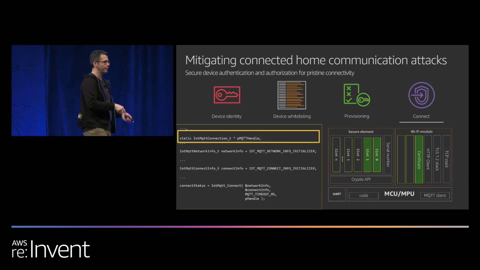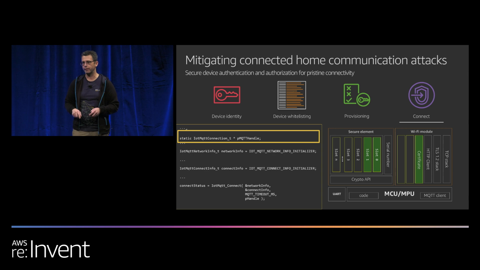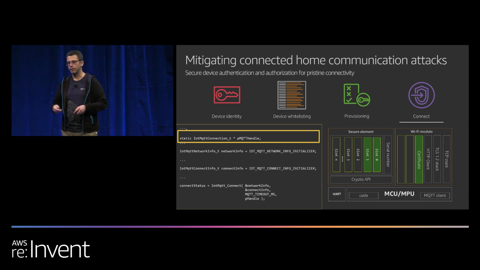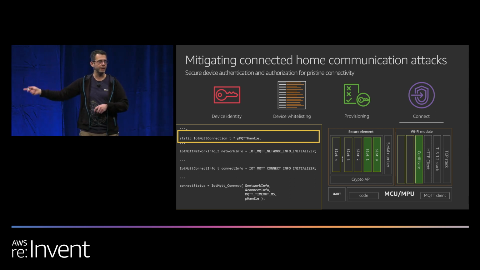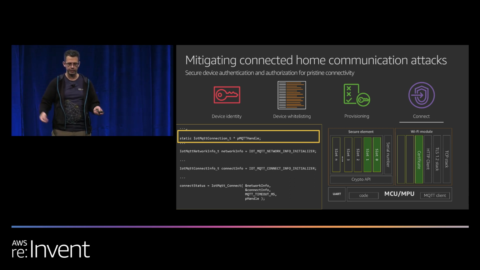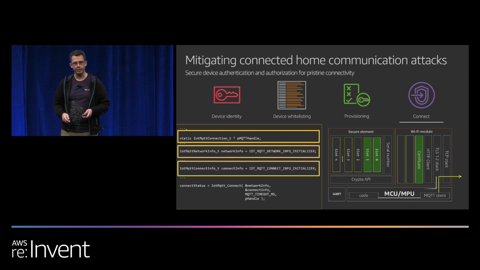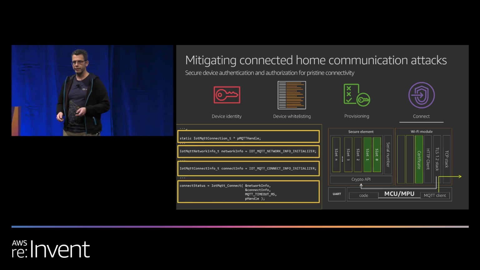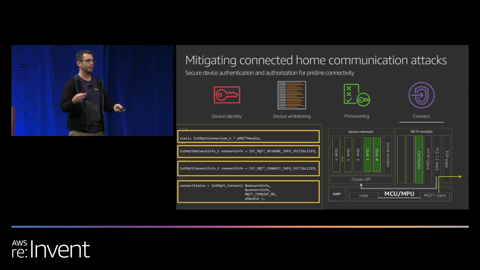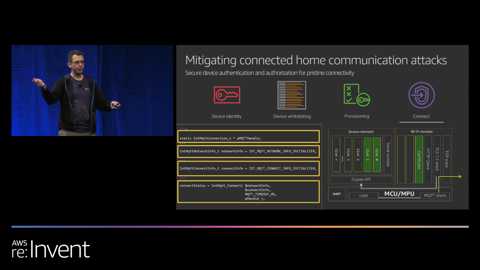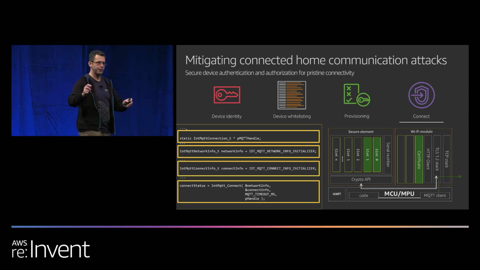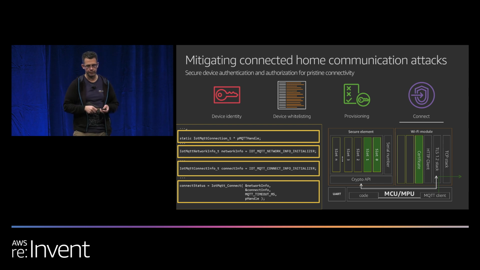In Amazon FreeRTOS earlier this year, we changed the networking layer and the MQTT client. That was the 2019-06 release. We're now using the embedded C SDK within Amazon FreeRTOS, so we get some synergies there. You just need to make up a couple of structures. I won't say that these structures are trivial to implement, but they're a lot more helpful than working with Paho directly. Then you're able to make that connection to the cloud, and when everything handshakes well, for example, your certificate is still activated in IoT Core, then you can make that connection.